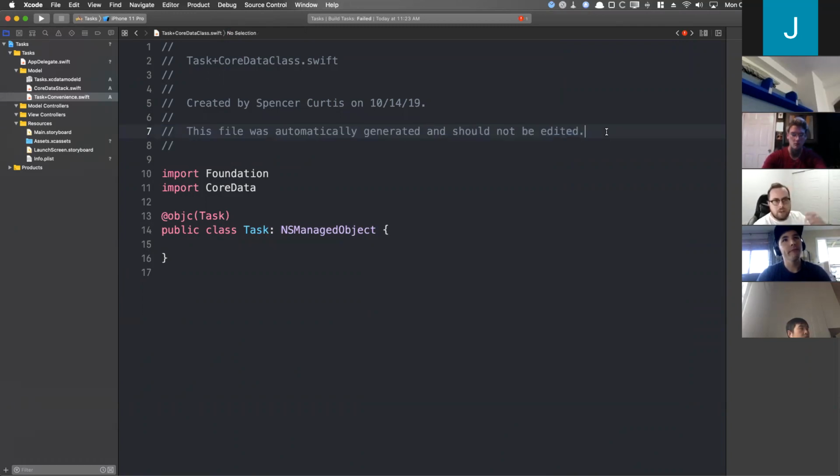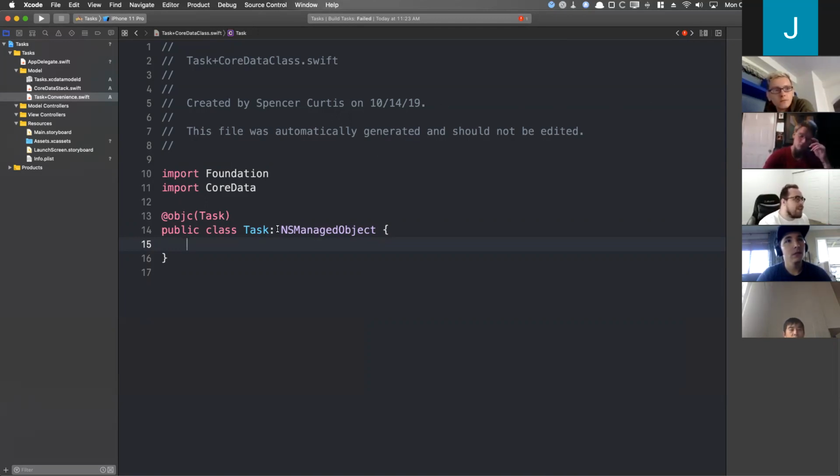So this is the reason why we end up making an extension. If I wanted to edit it, will it not even let me anymore? Oh, shoot. In Xcode 10, it would totally let you edit the file, which was kind of cool because what would happen is you could edit this file, and then as soon as you built it, it would put it back to the way that it is now. It gets regenerated every time that you build the project. But now it won't even let me edit it, which is kind of lame.